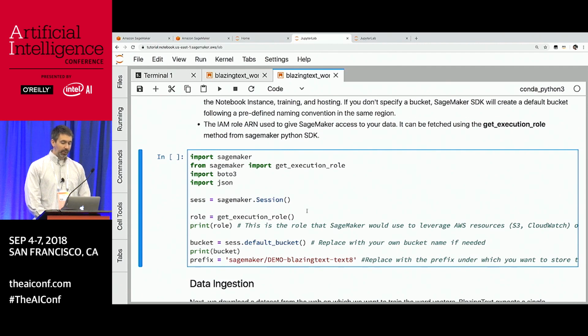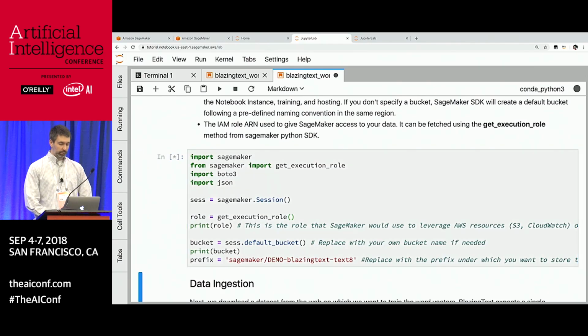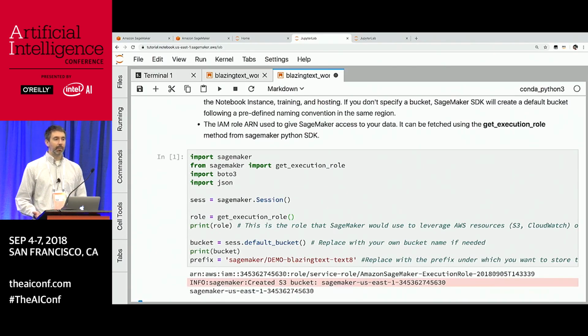So pretty much every SageMaker notebook starts the same way. We provide a little bit of setup information that we need. We have some libraries we're going to import. We are going to run this role equals get_execution_role, right? So get_execution_role comes from this SageMaker library. That's that SageMaker Python SDK that I mentioned, which wraps up a lot of the AWS-looking APIs into a more data science-friendly means, and has a lot of helper functions that you can use to get started.